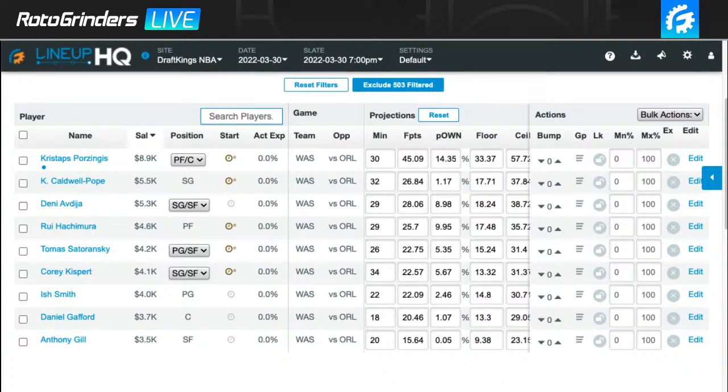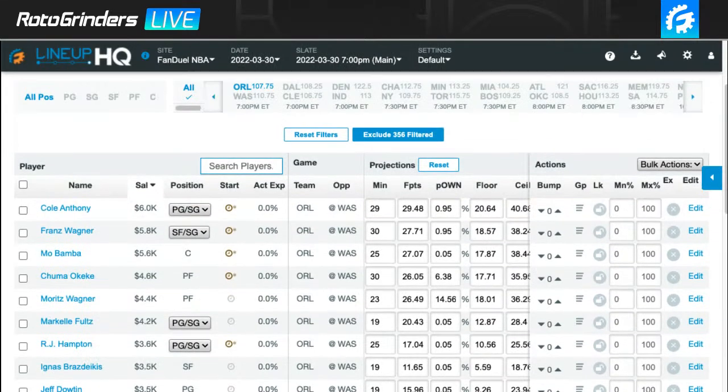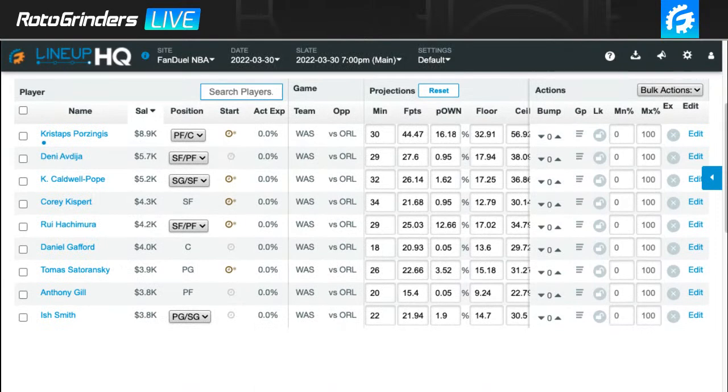Denny Avdia is a good play too as well. That's someone I'm going to be getting to a lot, just because 30 fantasy points I don't think is enough, especially on FanDuel with him. I think he's an okay DraftKings play. And Porzingis is always a good option, especially if he plays, because the Washington Wizards have nothing to play for. But I guess they just want to maybe see what they have in Porzingis. So you could play him as a GPP play. I don't honestly like it much, but he should be able to have a monster game here if he plays his full allotment of minutes, and there's really no one from Orlando playing.